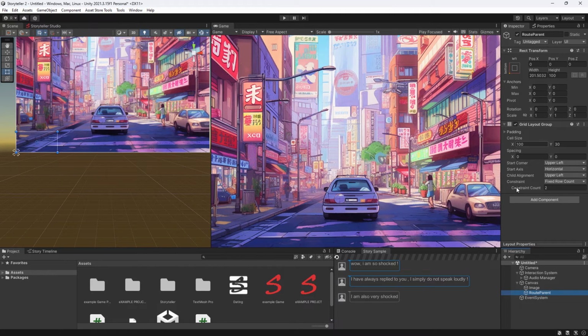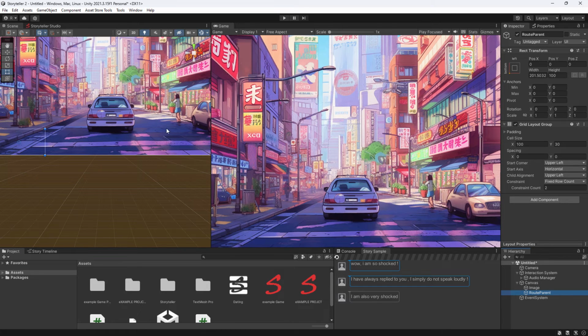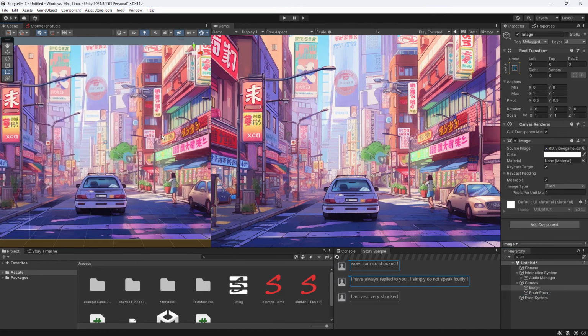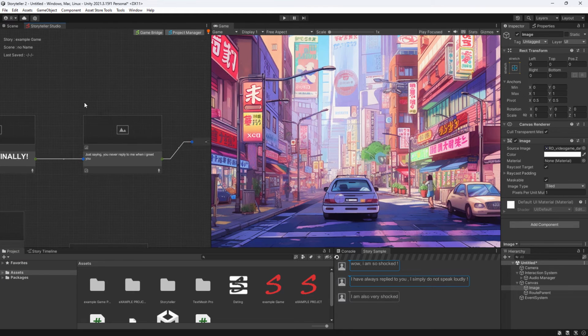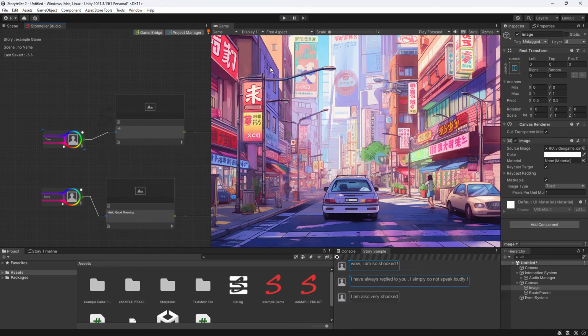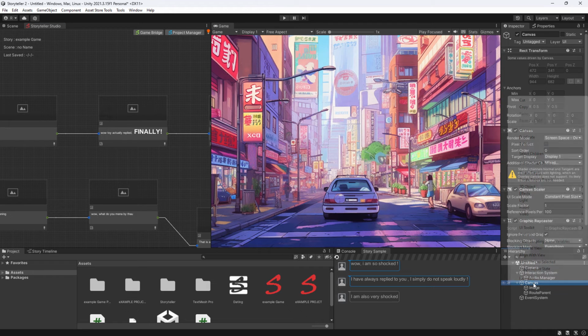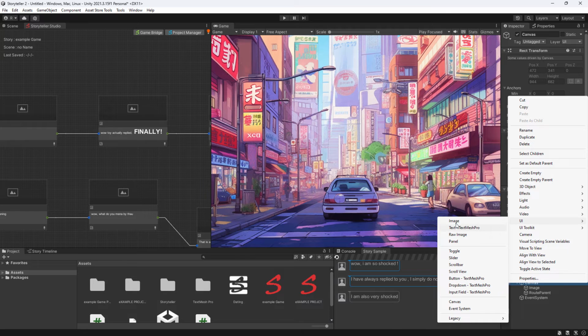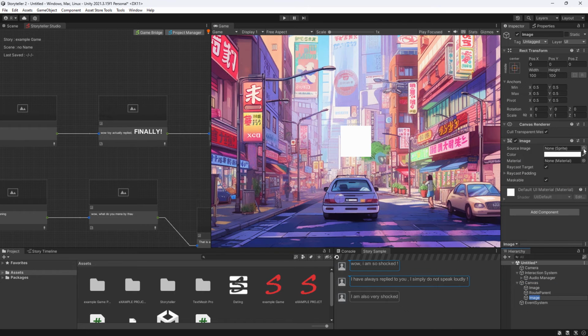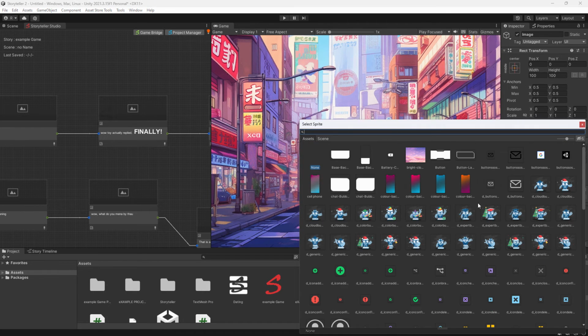All right, so now we have the route parent route value set. We want someone to display dialog. So I'm going to go ahead and I want to create a, let's go UI. Let's make an image, and then sorry, let me give it a background.